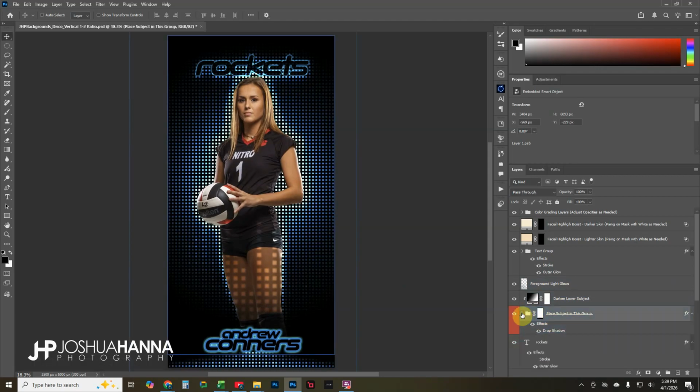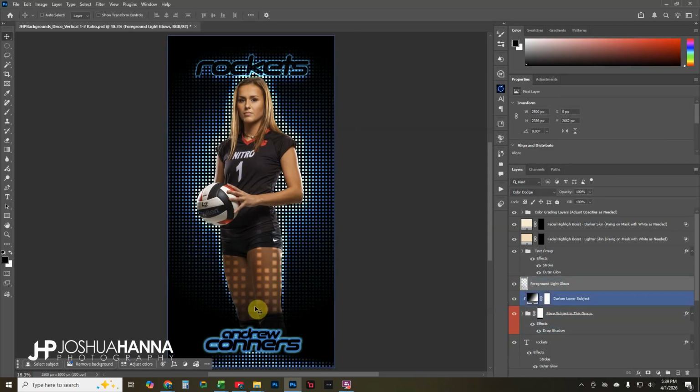The effect looks good. And then you're going to see those foreground light glows. So that's this layer that was hard to see before. It's going to just create these kind of dynamic looking glows against the subject and their skin and things like that. So again, it feels more like that, almost like that disco ball reflection type of thing, but just created in a little geometric pattern there to look pretty neat.